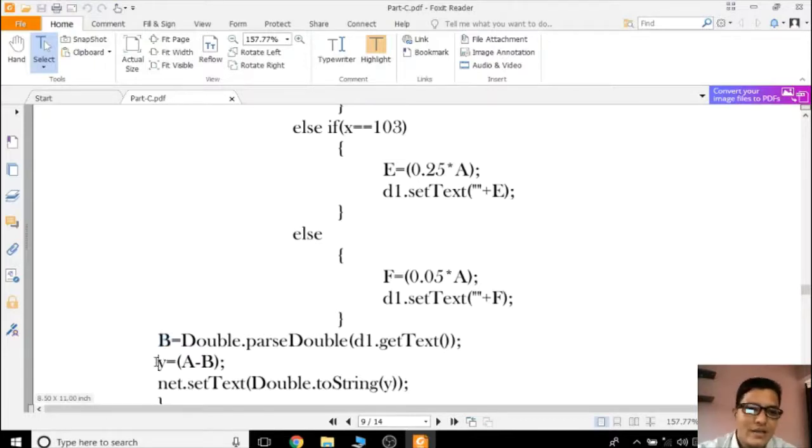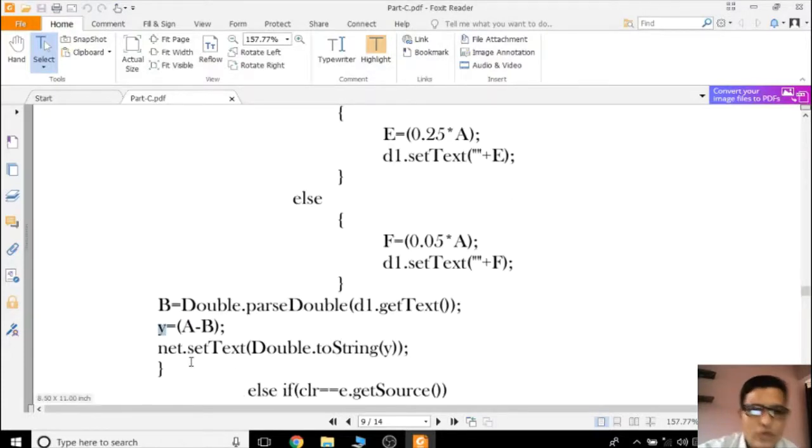To calculate the net amount, I'm taking one more variable y equal to a minus b, the price of the book minus the discount. If we subtract the discount from the price, we get the net amount. Next, net.setText of Double.toString of y. You are setting the text in the net text box. Double.toString means you are converting the double value into a string.